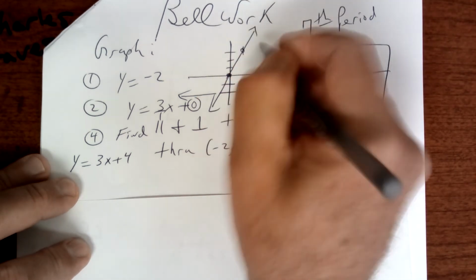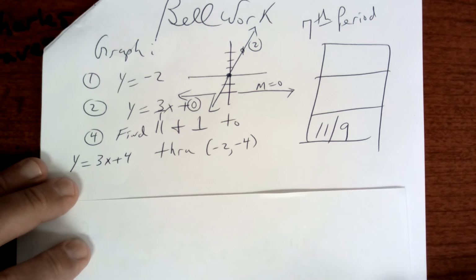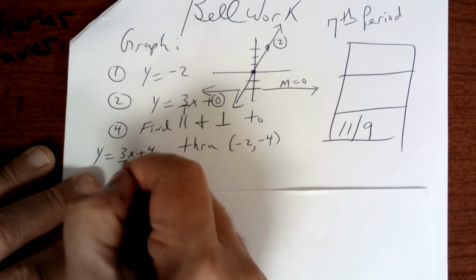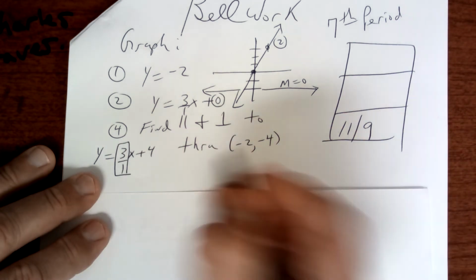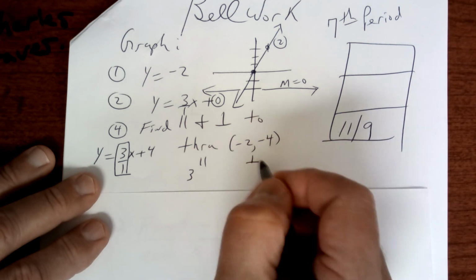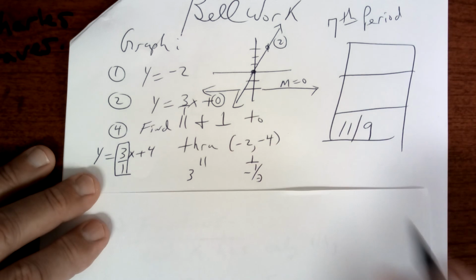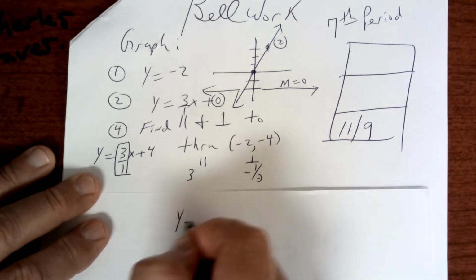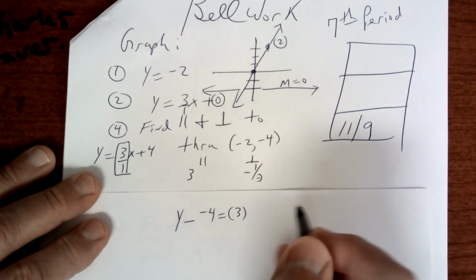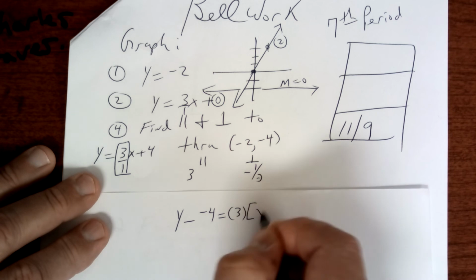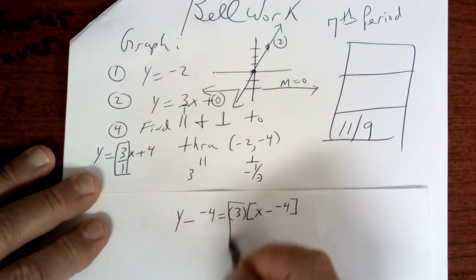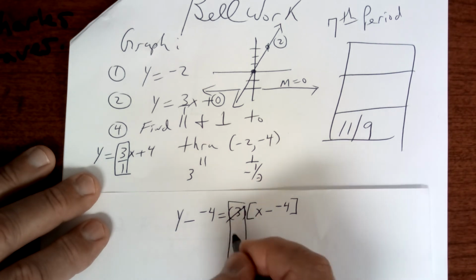That's number 2. Number 3 says find parallel and perpendicular, and you need to know this for your next test. Well, parallel is going to have the same slope, so there's your slope. So for parallel, you want to use 3 over 1 or just 3. For perpendicular, you're going to flip that and change it, so you want a -1/3. So it's going to be y minus your y is equal to your slope for parallel, and then x minus your x. Okay, there it is. And the only difference for perpendicular is you change that to -1/3. Everything else is the same.